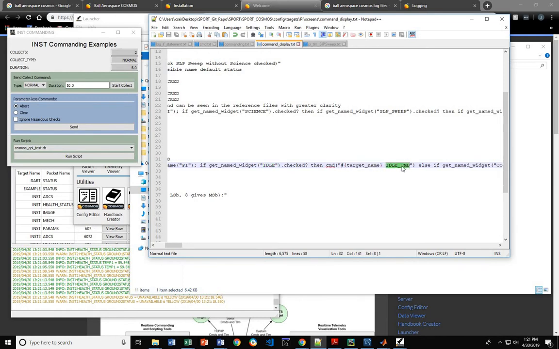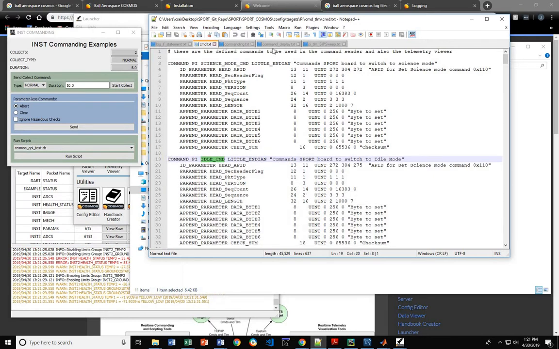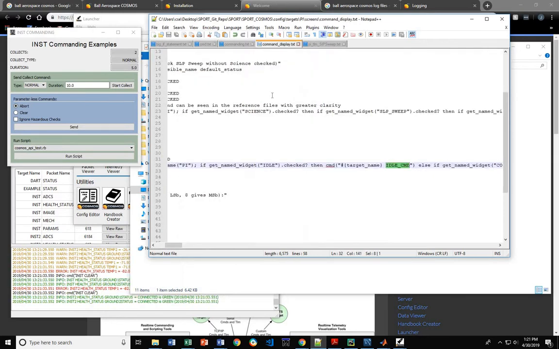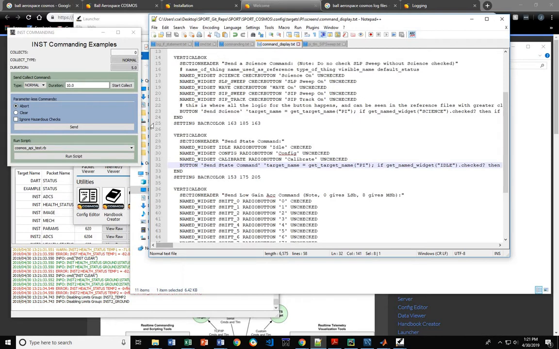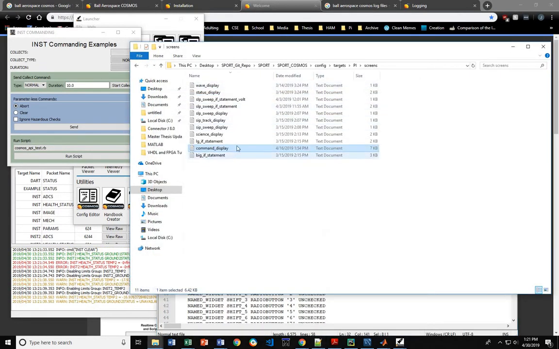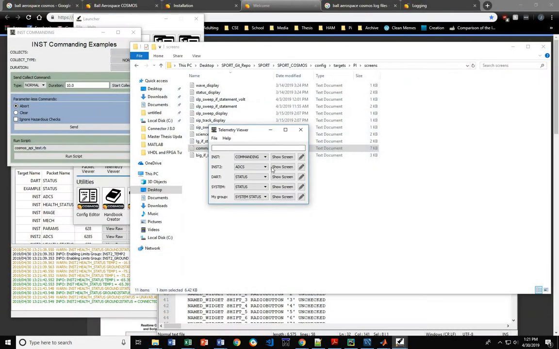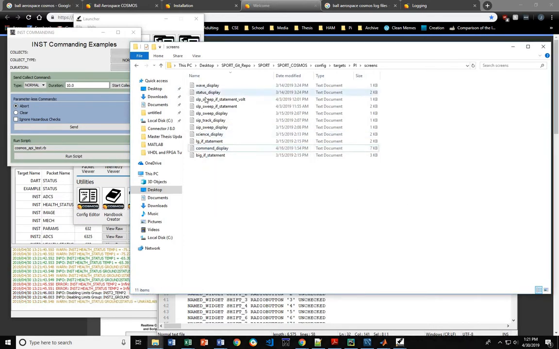And this idle command is, if you go back to your commands.txt file, this would be, hey look, right there, idle command. So that's kind of how that works. You can set up files in this screens directory, and within the screens directory you can access them from this telemetry viewer. And you just select which one it is.